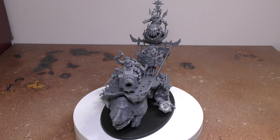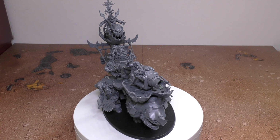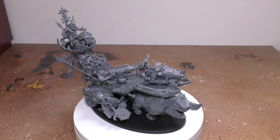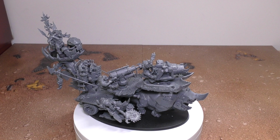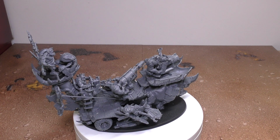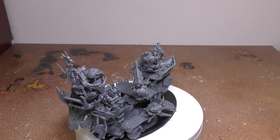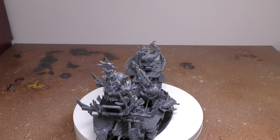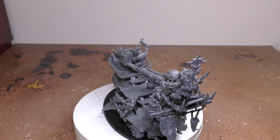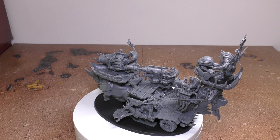What do you get for these 190 points then? Well, it's one of these units where the number of wounds remaining affects its stat line. It starts off with 16 wounds, which is the exact same number as a gun wagon. When it has 9 or more wounds remaining, its movement speed is 12 inches, weapon skills 3+, ballistic skill 5+, strength 6, toughness 8, 6 attacks, leadership 7, and a save of 3+. When it's got between 5 and 8 wounds, its movement drops to 9 inches, its strength drops to 5, and its attacks drop to d6.